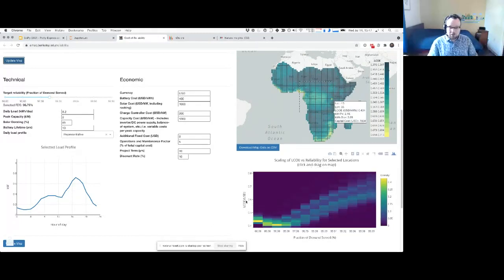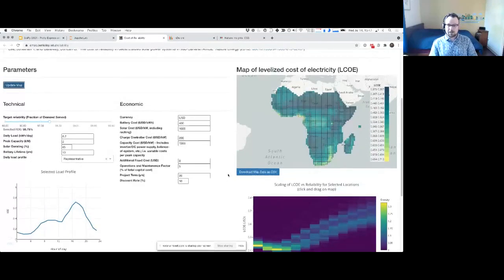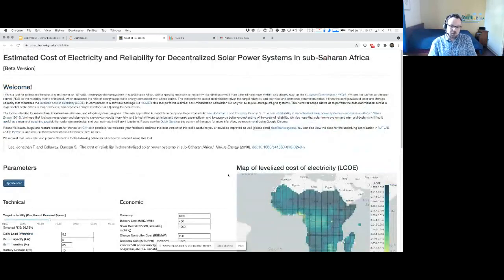So I'm not really an expert in this domain, but I do think that this is a lovely app, and I find this a perfect example of how folks are using Dash to make it possible for non-scientists and non-data scientists to use the output of their work. One thing you'll note about this app is it's not that styled. I mean, it's lovely, it's functional, but it doesn't exactly scream design.